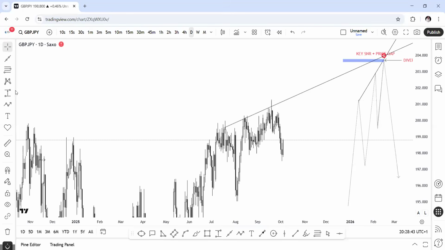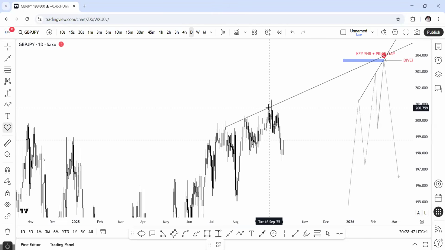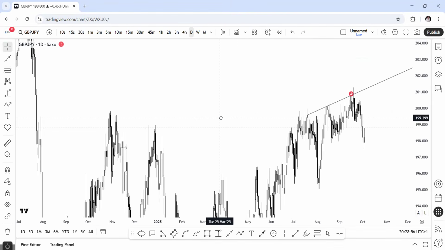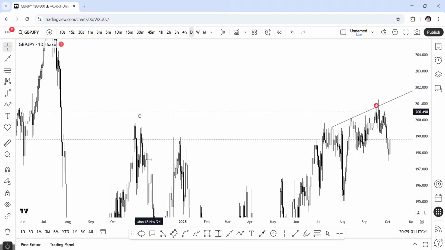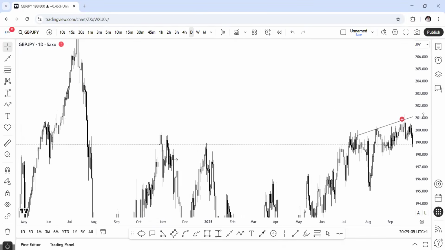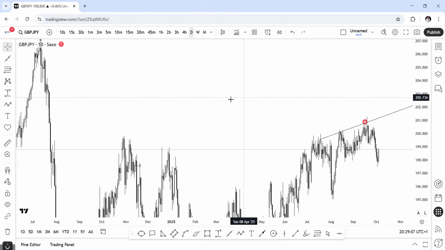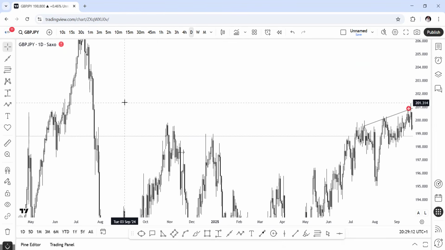So you are going to get your precise entry from here as price touches this and then closes below it. You move to sell. So you are going to fix your stop loss according to your risk profile. Depends on you. So you look at the previous support or resistance level that you are going to put.